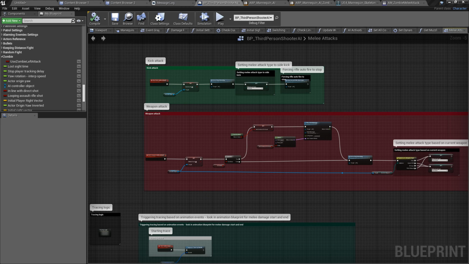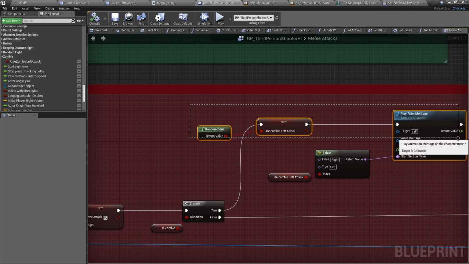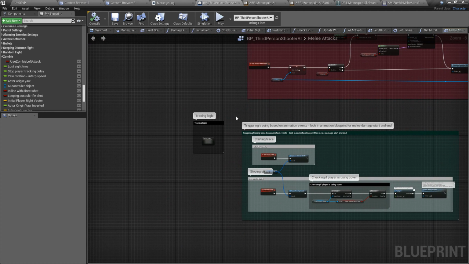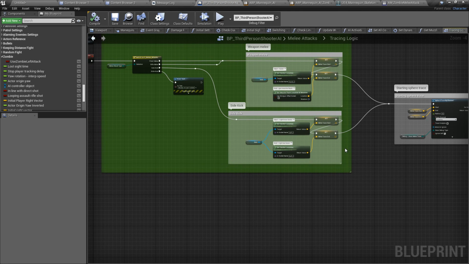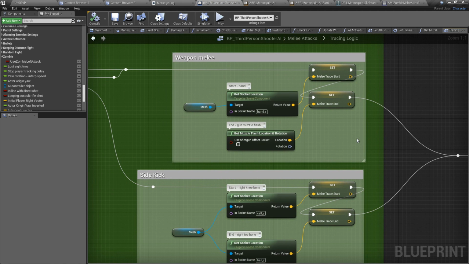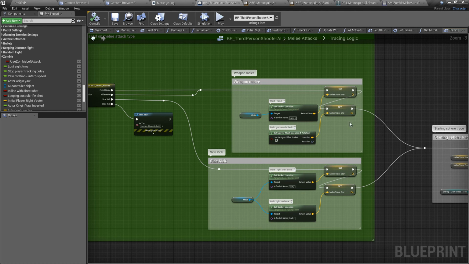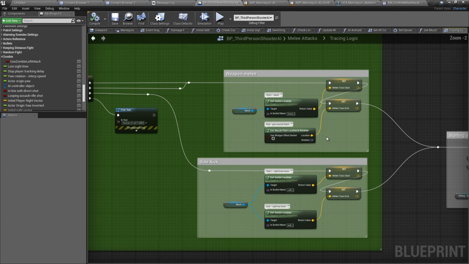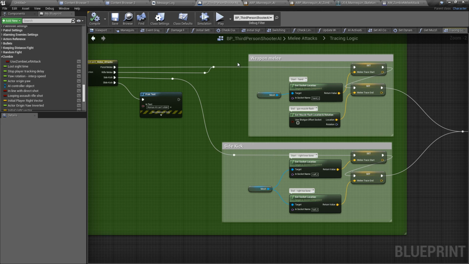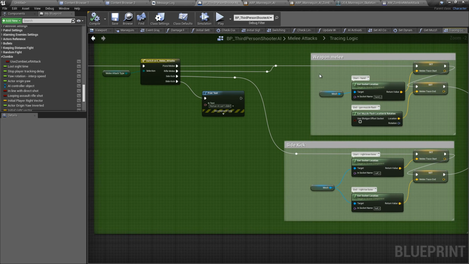You know what? We will change this logic, changing the behavior tree, but we'll go to the behavior tree later. For now, let's fix the tracing, which is the tracing logic. As you can see, the tracing for the soldiers is from the hand to the end of the muzzle flash of the gun. Awesome, but he shouldn't use kick and normal weapon melee attacks.